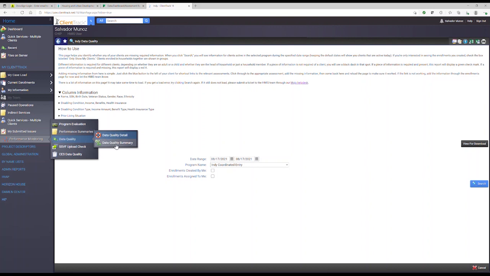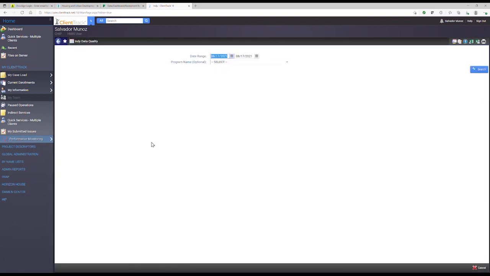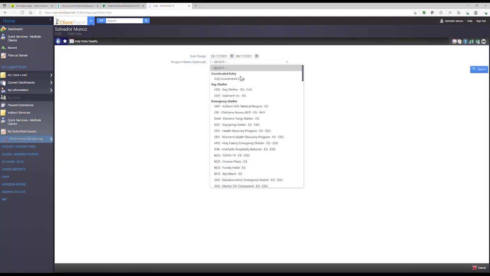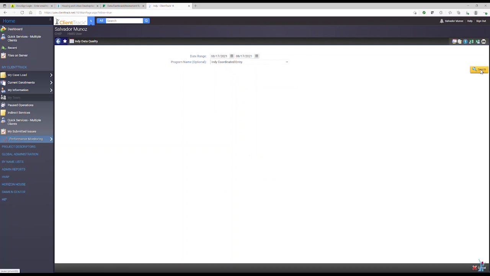Now, the next data quality tool that I want to talk about is the data quality summary. For now, the data quality summary is a quick percentage showing you the data completeness of your program. One thing I want to mention is that this is something that we're planning on building out. We are planning on adding additional elements to this so that it falls more in line with our data quality plan that we have as a continuum.